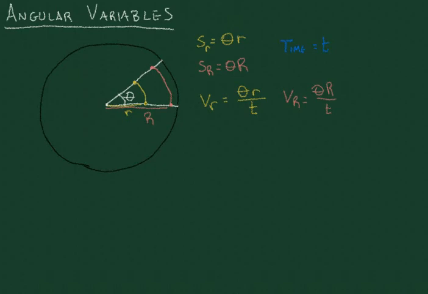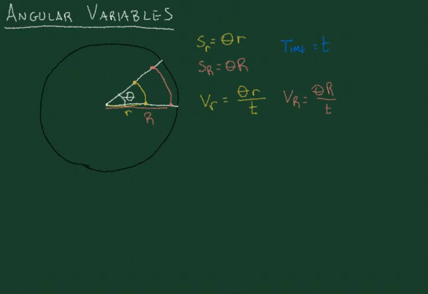And that makes sense, right? Because they're traveling in the same amount of time, but one of them has a further distance to travel, so it's traveling at a faster velocity. So every different point we have along this line is going to change by a different distance and by a different speed. So it doesn't really make sense, if you have something that's rotating, to talk about the velocity of its rotation, because every point on it is moving with a different velocity. Okay, but let's see what they do have in common.